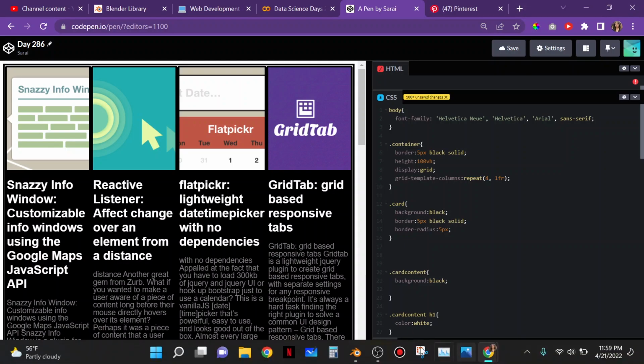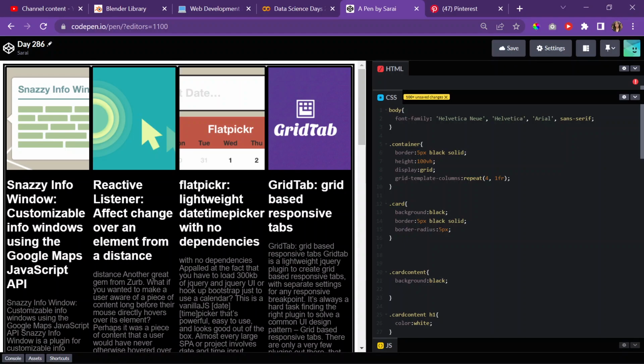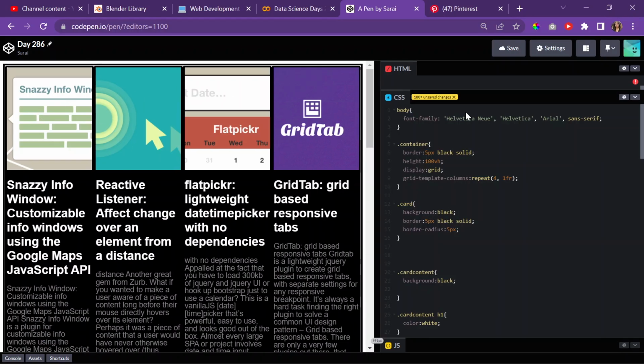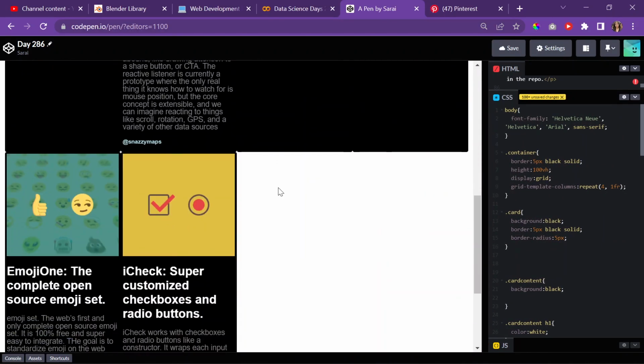Like if you have a container that's a certain width, 1FR is going to be like one column that's the same size as all the other columns. It's just equally distributing columns. So as you can see, they're the same size, obviously. So now we have that. Good.